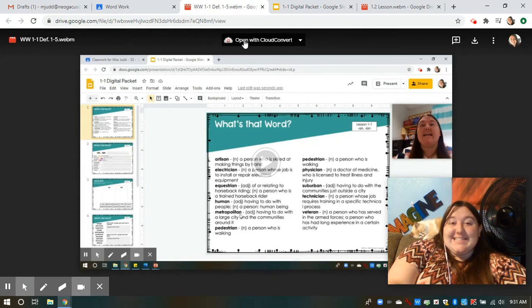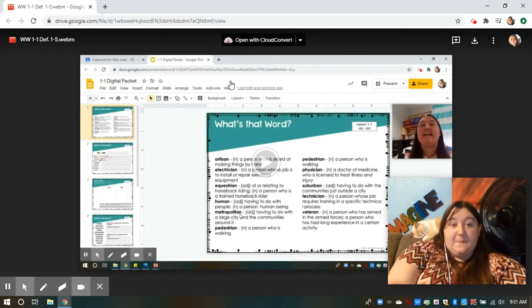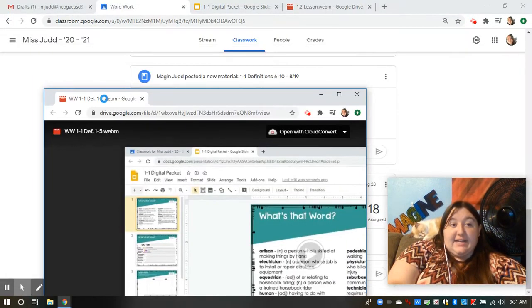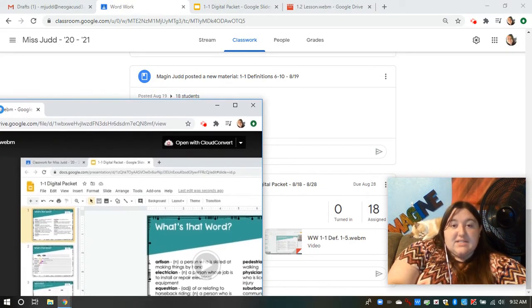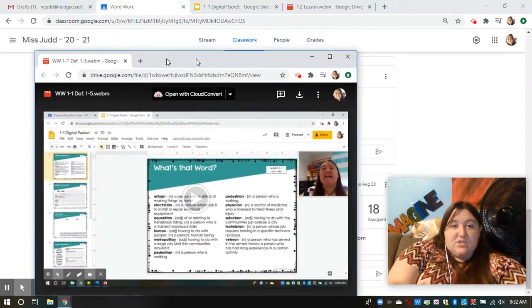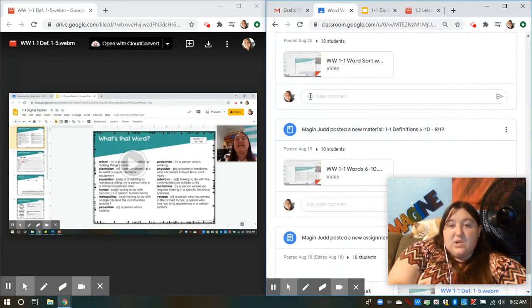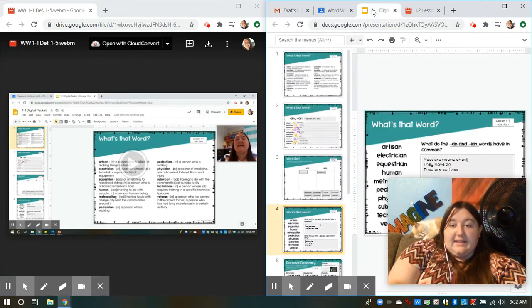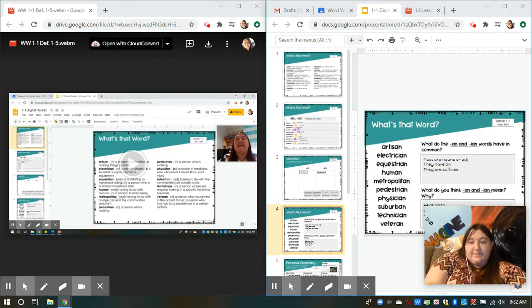If they are doing this side by side, I would recommend taking the tab off. I am just dragging and dropping it. And I would take it and drag and drop it all the way off the side of the screen. If you drag it all the way off to the side of the screen, it will separate it into half of the screen. Then I'm going to click on whatever I want to be the other half. So I click back over here and I click on the digital version. Sorry, I'm kind of in the way.